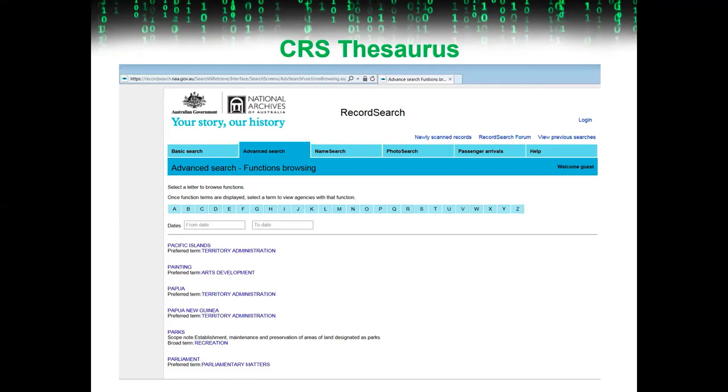Right, so the thesaurus is pretty much a standard thesaurus which describes government functions. It was developed to aid searching methodologies and tools for these provenance and records linkages. It was first introduced in 1991 as part of the Finding Aid suite that we had at the time. It was last updated in 1999. It's a list of what was then contemporary, so mid-90s, broad and narrow terms that reflect the major functions and activities carried out by the Commonwealth Government agencies from 1901 to the mid-90s.